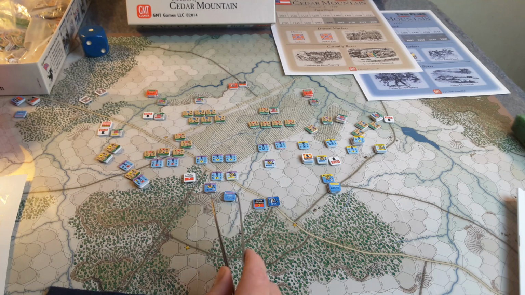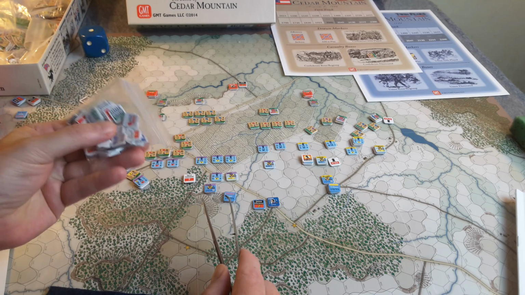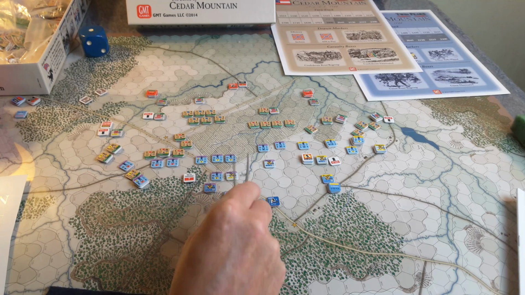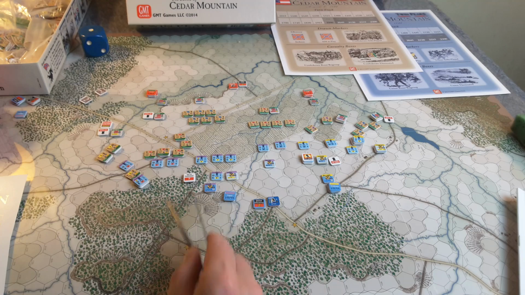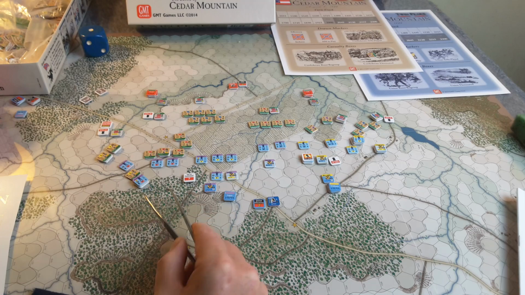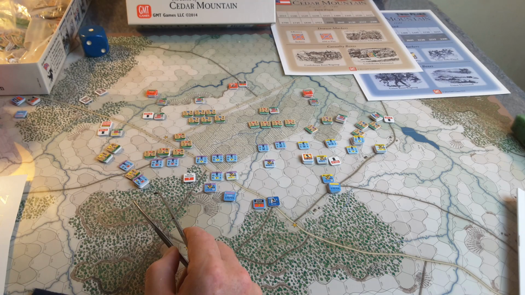Another option is refusing a flank. Regiments can refuse their flanks. And there's little counters for that, which I got here. I don't have them handy. They're in one of these little bags. But basically, they literally can refuse their right or left flank under certain circumstances, like when they're on the end of a line. Like this unit here, he's on the end of this little line. He can refuse his right flank. So that's how it works. Which will be interesting. So I'll probably try that as well in the next turn.